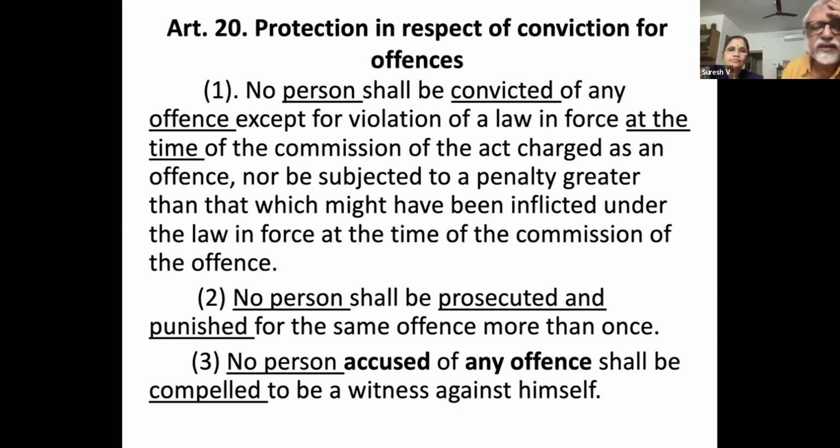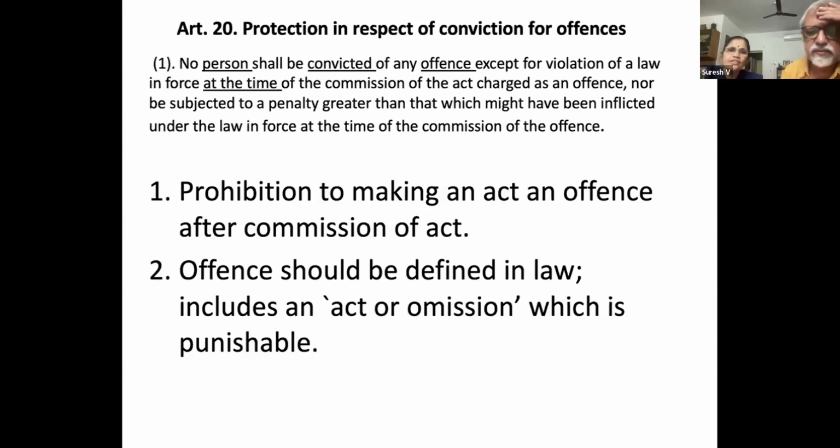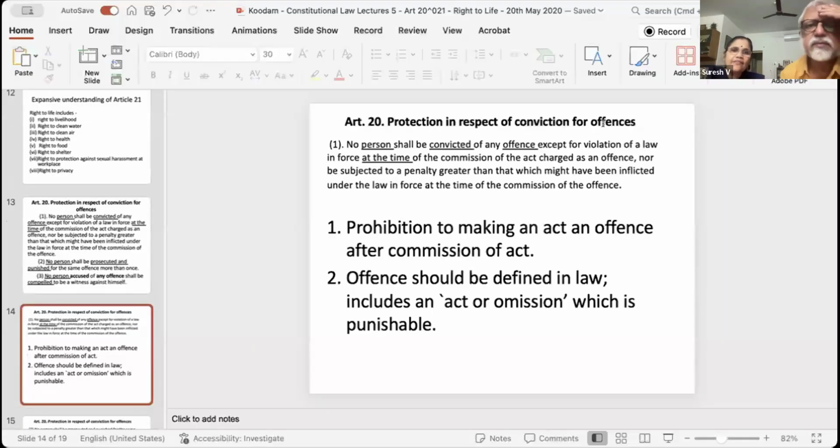Okay. I think we'll just stop here because we have gone far beyond our time. This is about Article 22, which talks about what Saila had said earlier, that you cannot be convicted for an offense more than once. We'll stop here, but this is just to give you an overview that law is ever expanding, and we don't restrict understanding of law to the mere letter. Constantly, courts are trying to see the spirit behind the law and expand the principles behind every word, to actually give life to the constitutional vision which is set out in the preamble.